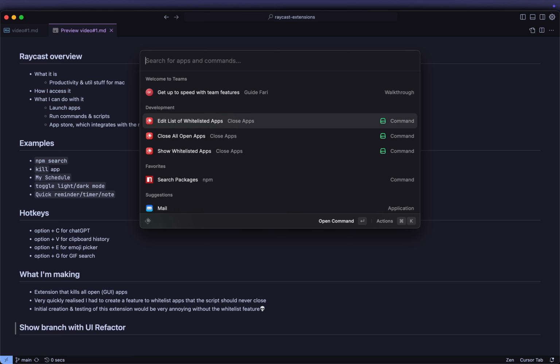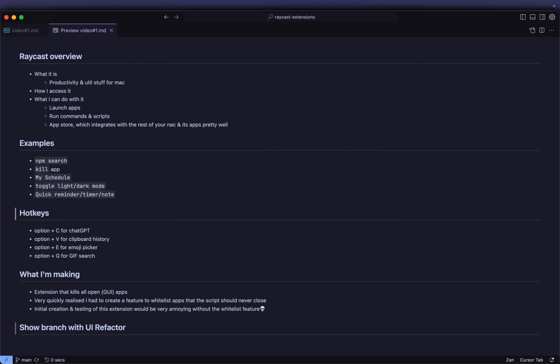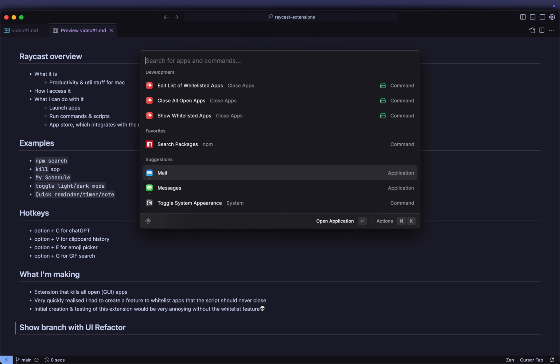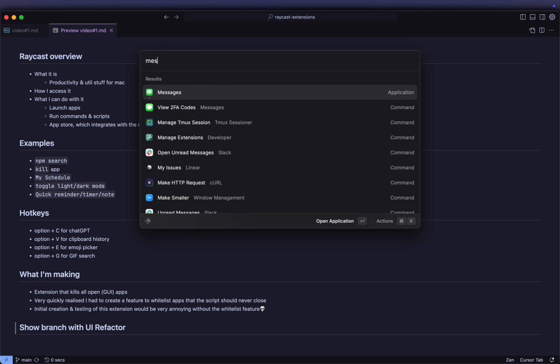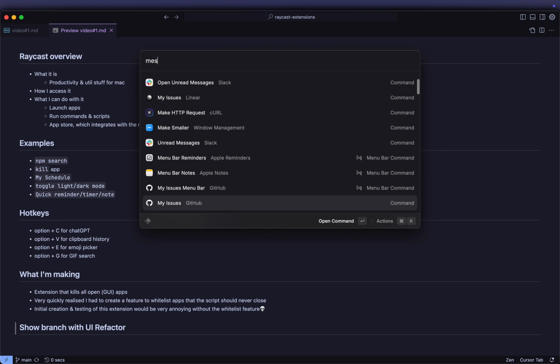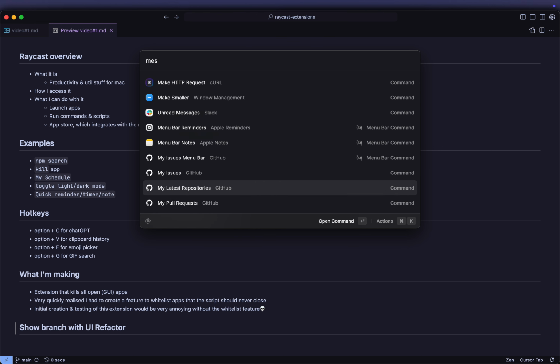The way I access it is a keyboard shortcut, Command plus Space, and you can see it's pretty snappy just to open. And then just searching for anything as well, it renders super quickly. One of the things that I like about it is it's using native Mac components on the UI side. I think it's SwiftUI, which renders natively and it's super quick. So that's one key thing that I like about it.